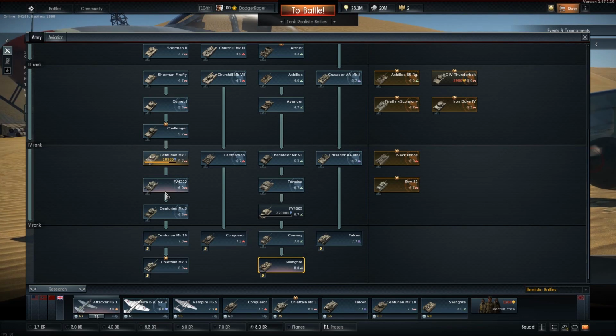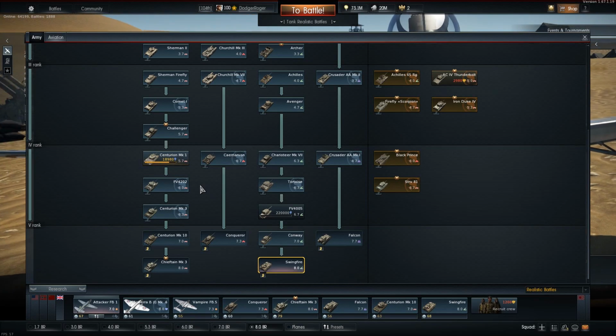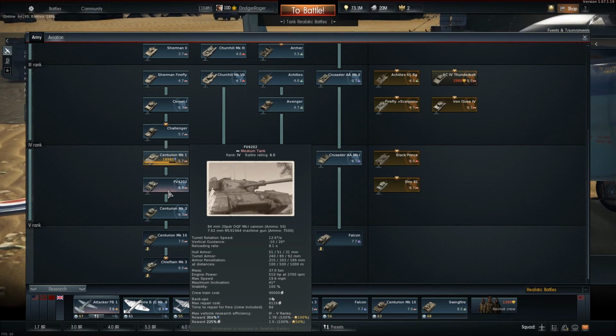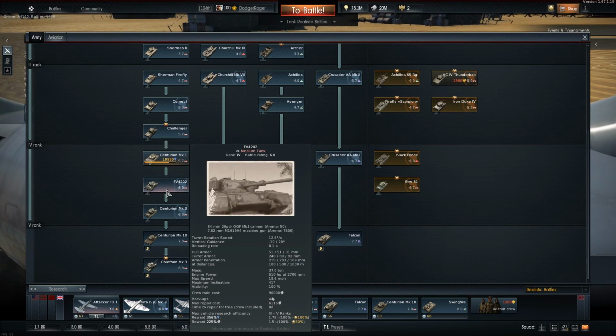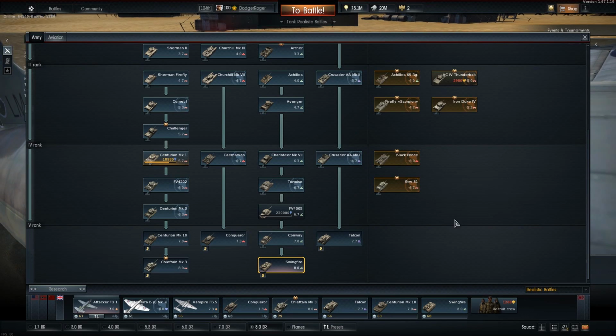The reasons being balance. Basically, they needed a 6.0 non-premium tank for the British. They gave them one, which shouldn't be there. That should be, like I say, 6.7, 7.0, and it should have an APDS as well. End of story. Right, next case. Okay.